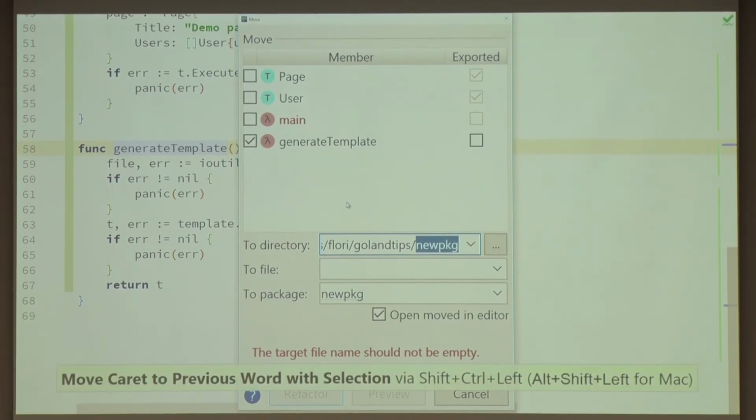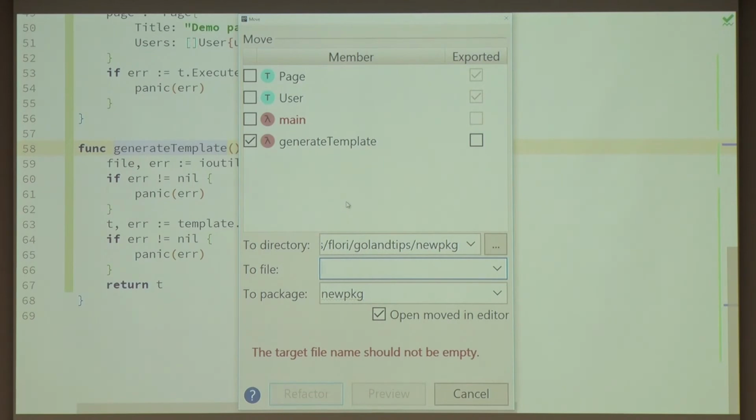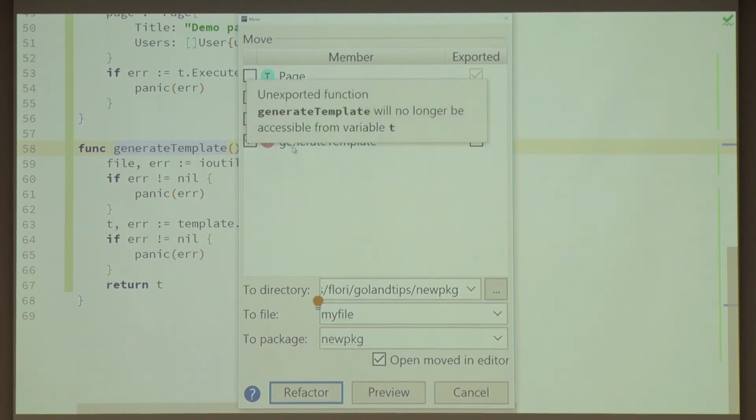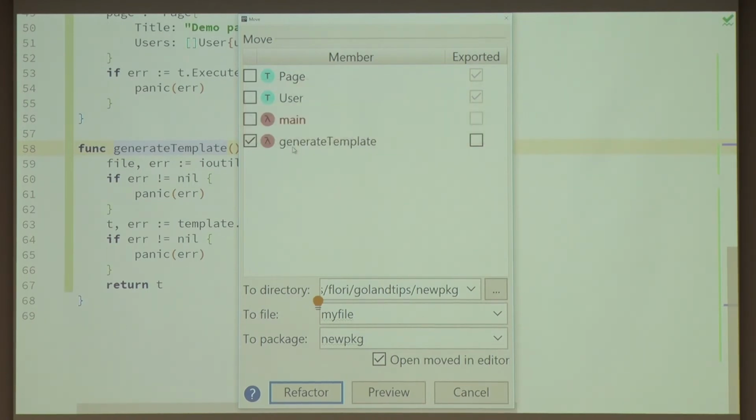So we can say, yes, I want to have a new package, and let's say the file name should be my file. Okay, I do get an error here if I look at this one because it says that generate template is not exported, I will not be able to access it from the main function. So let's export this, and let's do the refactor.